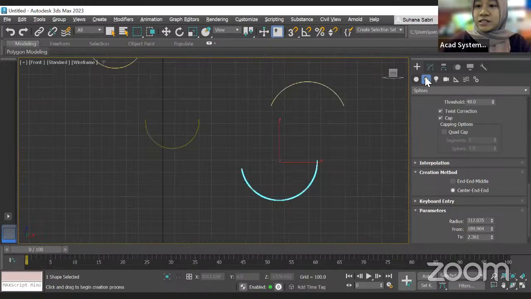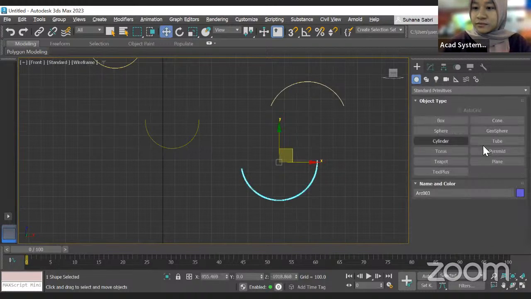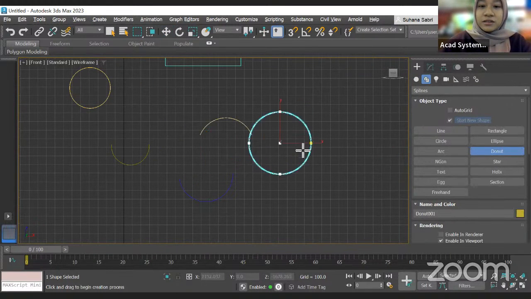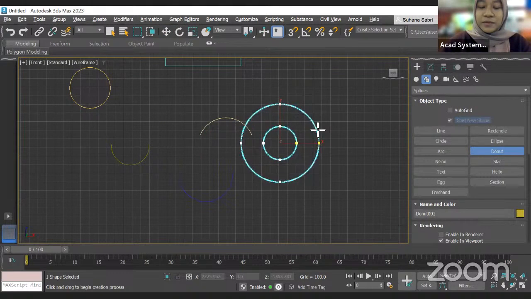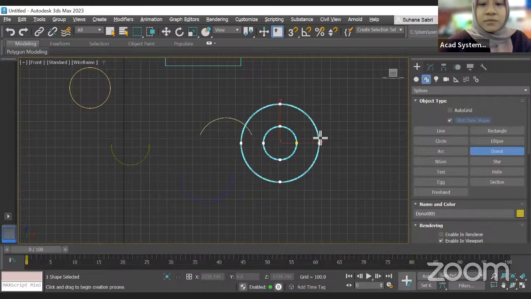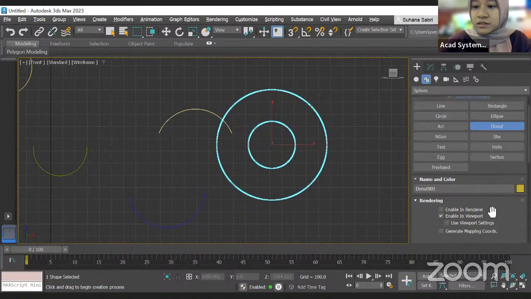Okay, next is donut. Basically the same. First, we specify the inner radius and then the outer radius.